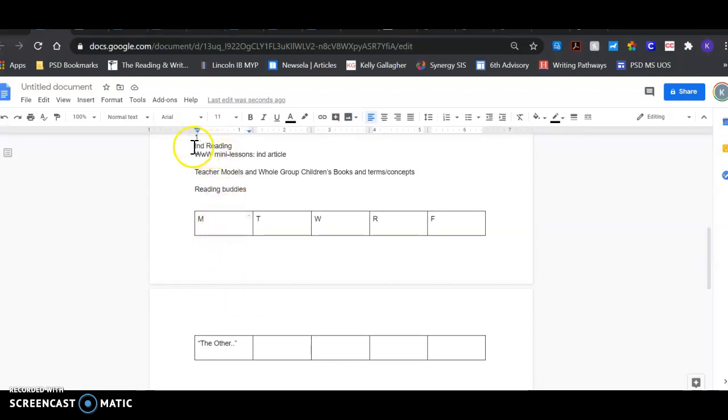So you're going to do this as a routine, your independent reading, to begin with. This should be routine by the second unit. We're going to figure out how I'm going to teach indefinite articles to students on Monday. We have a whole week to do that, so we could just do a quick little 5-minute mini lesson every day about that topic. Maybe on Friday I'll decide to do a little quiz on indefinite articles. But this is the chunk of my lesson, teacher models the terms and concepts. And then I just need to plug in which day of the week we're going to do reading buddies. So this is the main thing of figuring out how I'm going to teach that. So you use your curriculum and use the internet to figure that out.